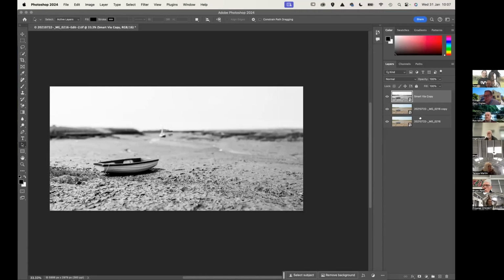Let me just have a look on Brian's then. One second. Okay, very interesting. There are some serious bugs in this software. On the layer panel, the top one we've just changed to black and white has gone black, and the other two are still in colour. Teresa's are still in colour, but all of Margaret's has gone black and white.